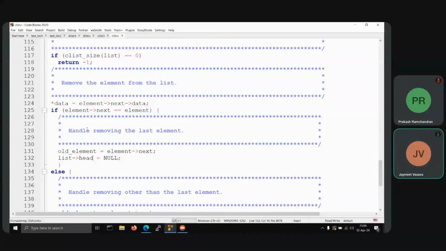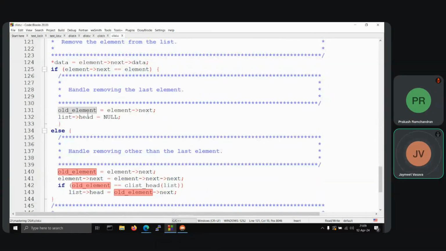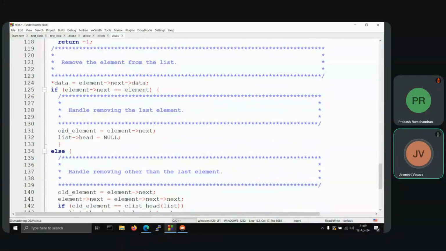This is the removal of the element from the list, and this is the removal for the last element of the list, after which it will be pointing towards the head. Basically we are using the old element to store the value of the element being removed. So this has to point at this, and list head has to point towards null, which means that now the list is empty.